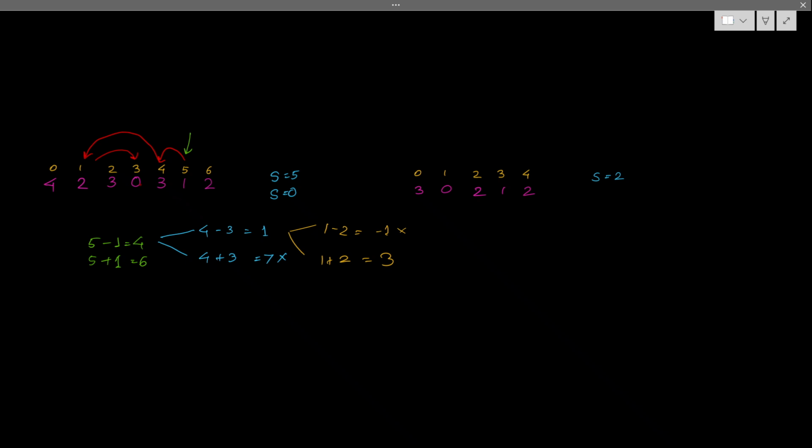This is the one. Now if I go to this other place, 6, then 6 plus 2 is 8, out of index, I can't jump. 6 minus 2 is 4, and in this case I can jump to the fourth index. Fourth index is fine. From here, 4 plus 3 is 7, so I cannot jump.